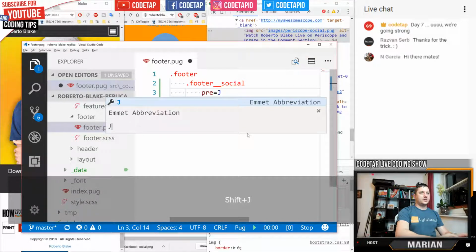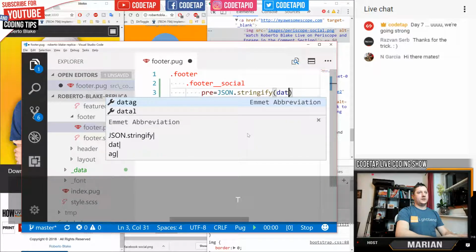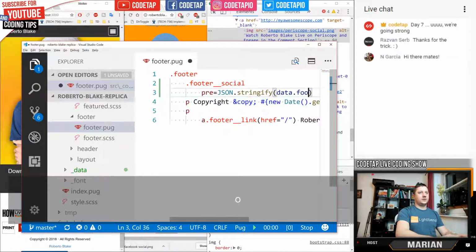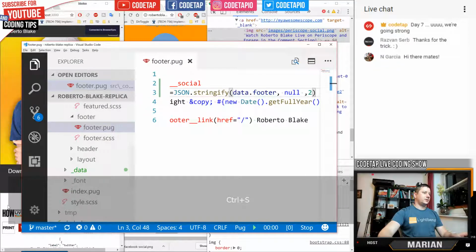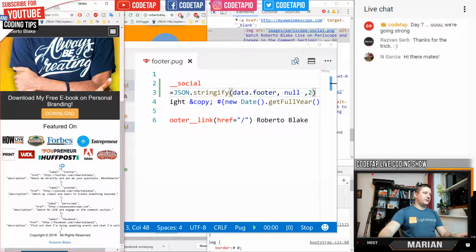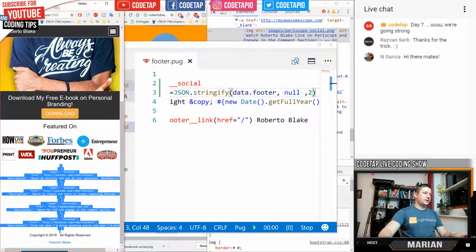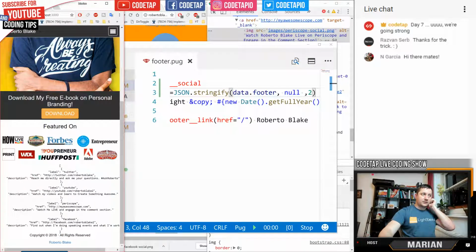So p equals JSON stringify of data dot footer, null, 2, and let's see. So basically we've printed that JSON. We confirmed that we have the data, and that JSON has a collection of objects with a label, href, and description.